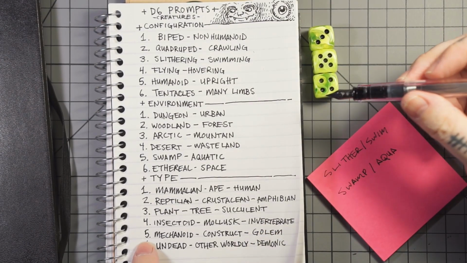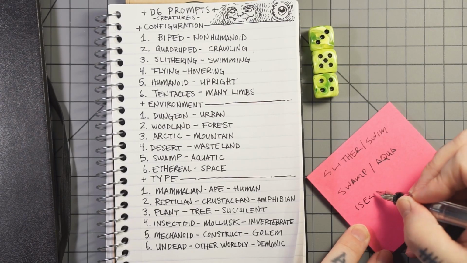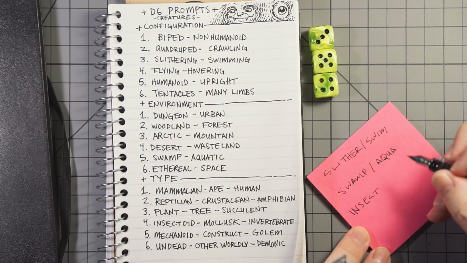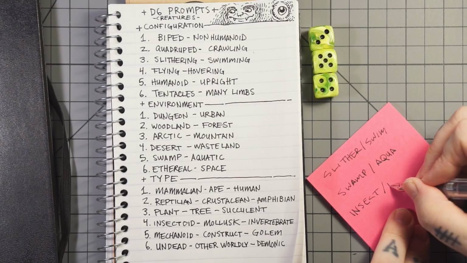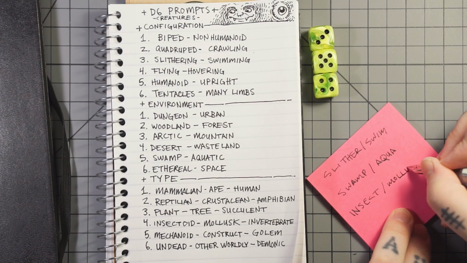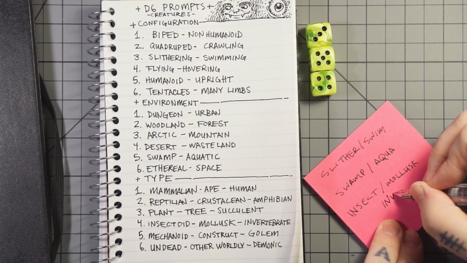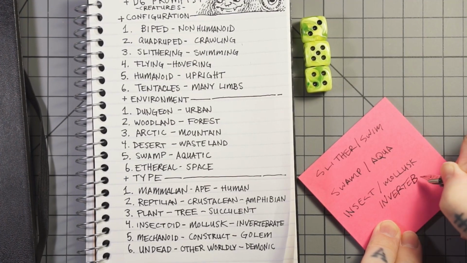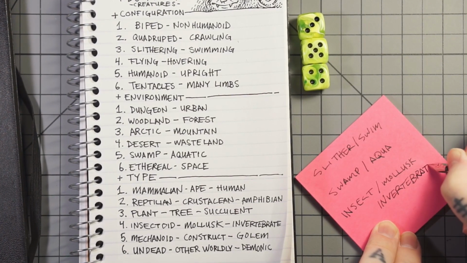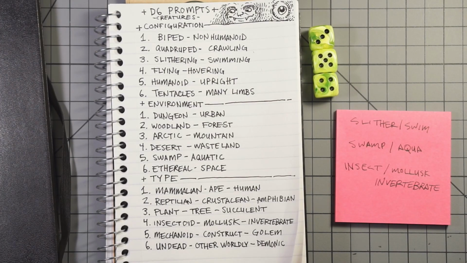And then number 4 on this one is some sort of insect. Insect, mollusk, like a snail. Invertebrate. I think I have a good idea for that. Let me put some of this stuff away and we'll get to it.